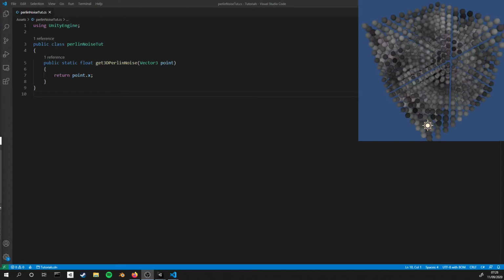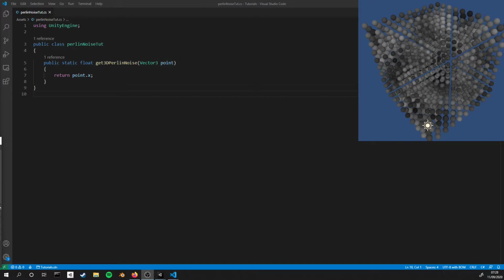Before we begin, this is not a beginner's tutorial. I will not be explaining every detail in my code, but rather the Perlin Noise related parts. You can find all the source code and a link on noise in general in the description. In the upper right hand corner, you can see the finished product of this tutorial.